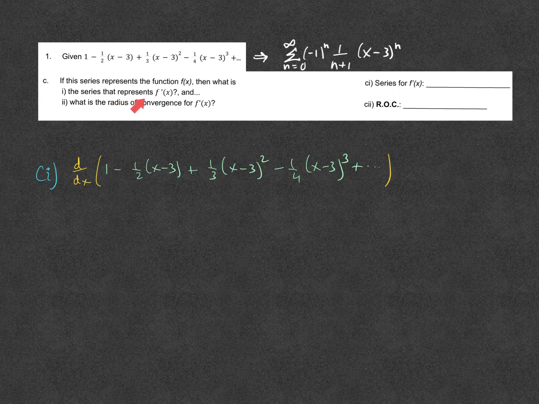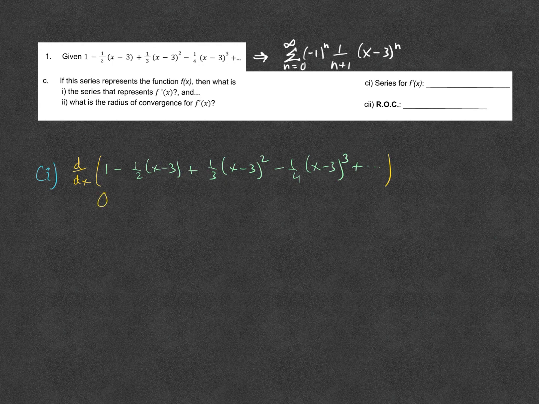For C1, we need this representation for the series of f prime. So we can do that on a term-by-term basis, taking the derivative of the terms and then coming up with the summation notation, or we could use the summation notation. Let's show both ways. I would just use summation notation, it would be faster, but I'd like to show both ways. So starting with the term-by-term differentiation.